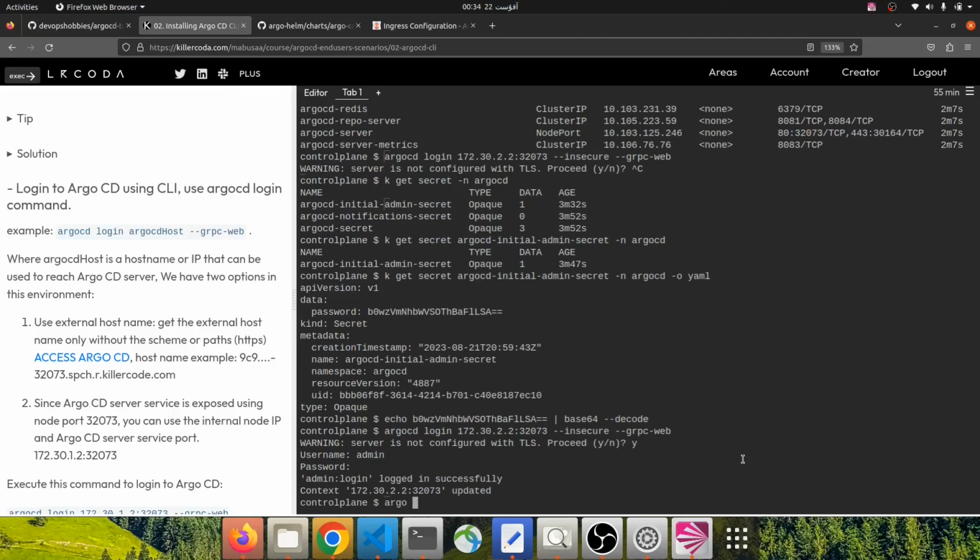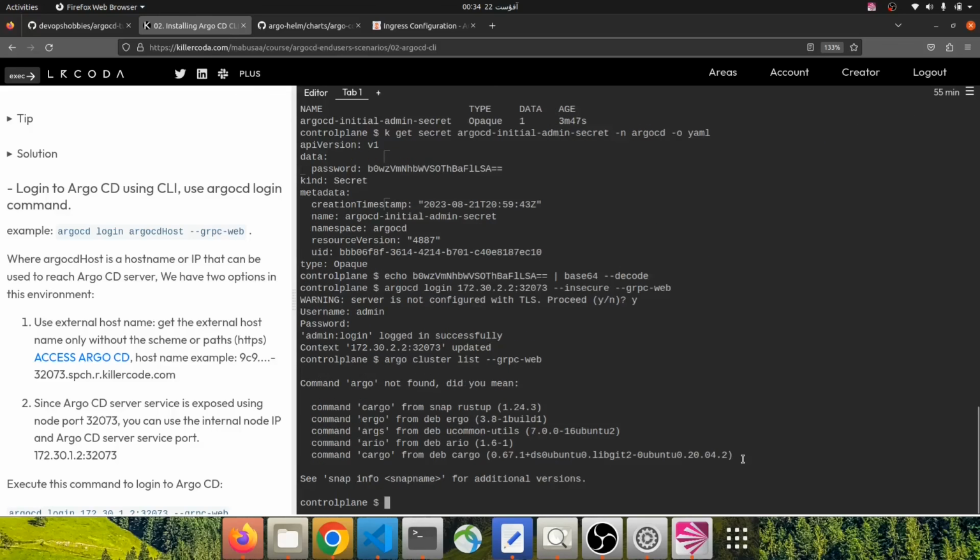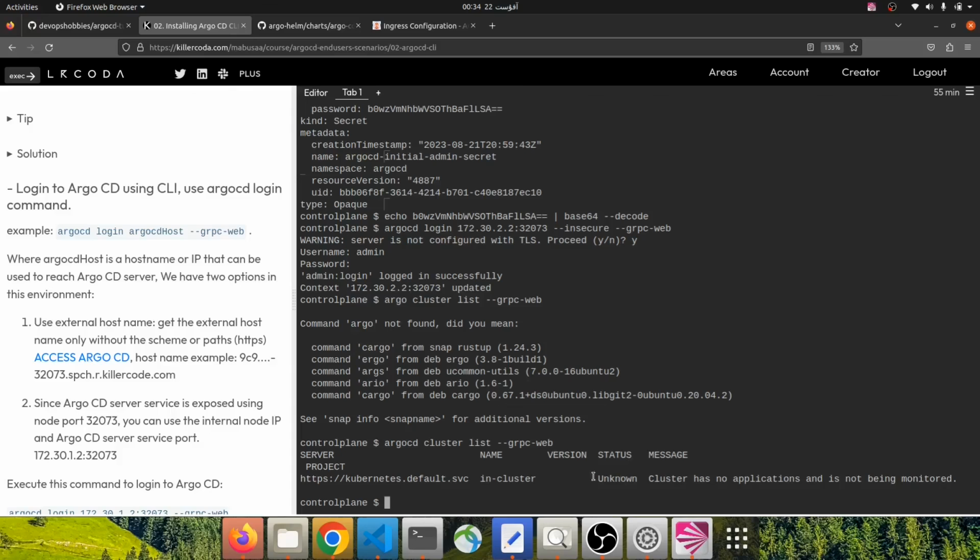For verifying, I type argocd cluster list, but with the --grpc-web flag. Yes, as you can see, I have a result of a list of existing clusters.